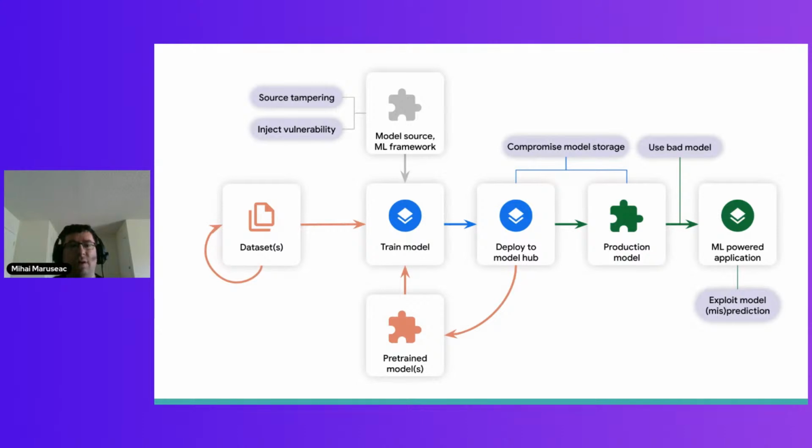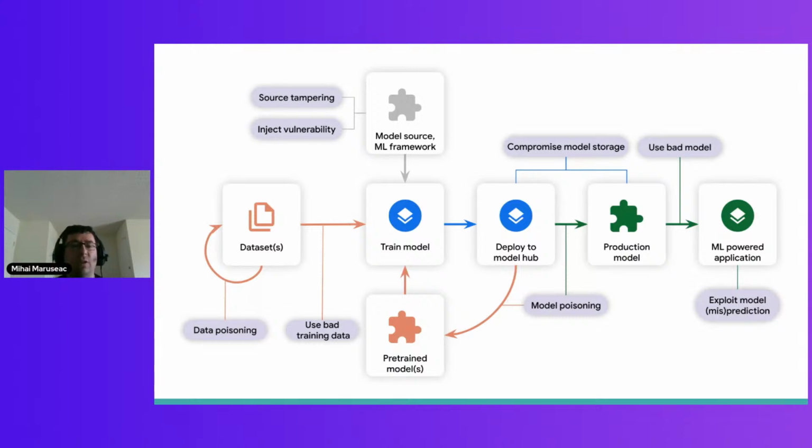But we also have risks associated with the other arrows. A model can be poisoned, and this can impact either the model that you use in production, or the model that you use for fine-tuning or before quantization. Similarly, data can be poisoned, and this will impact all of the training processes, and will continue to cascade all the way until you get to production.